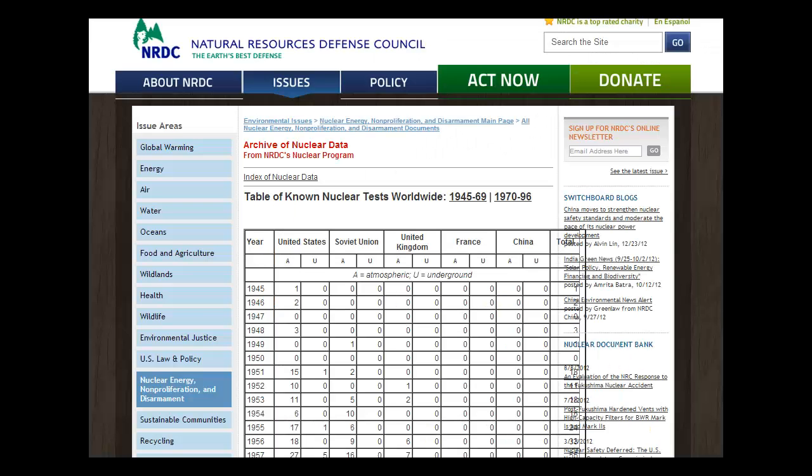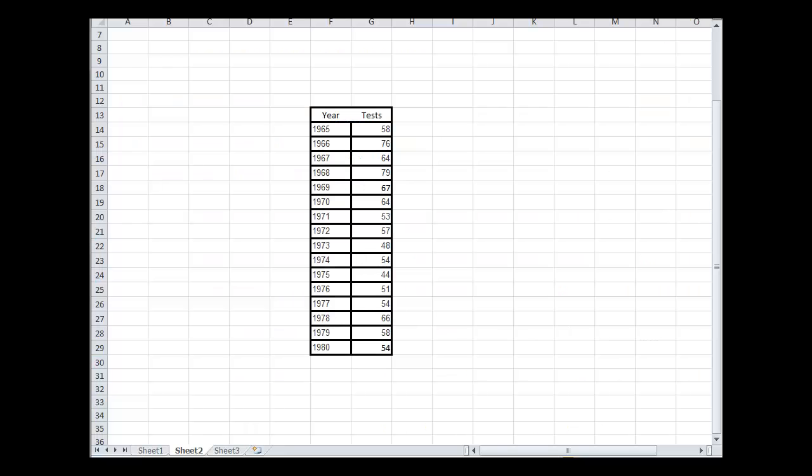And if we extrapolate over, go all the way over to the left, we have maybe 60, something like 60 tests per year. We can find the actual numbers that go with these graphs at a site called Natural Resources Defense Council, and it's in these tables here, which I'm going to pull out and put into a spreadsheet. So I've taken the numbers off those tables and just extracted the total number of tests for the years we're interested in, 1965 through 1980, and we want to know what the actual average is.